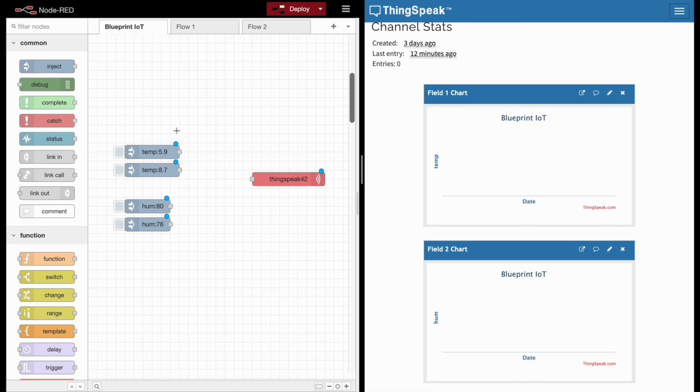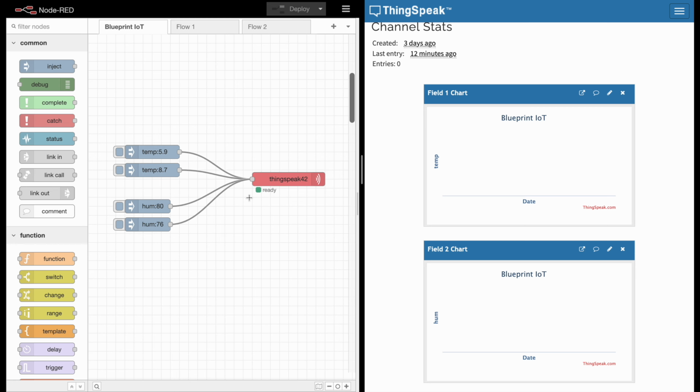Of course, normally you would attach your node from your sensor, your temperature and humidity sensor, but for a quick test run, that's more than enough. Just connect it to the node. You can connect all the strings to one node, and that's basically it. We hit deploy. Now we are ready.